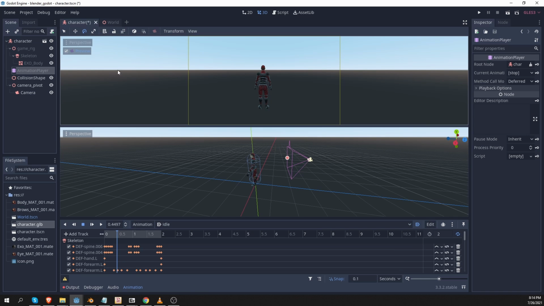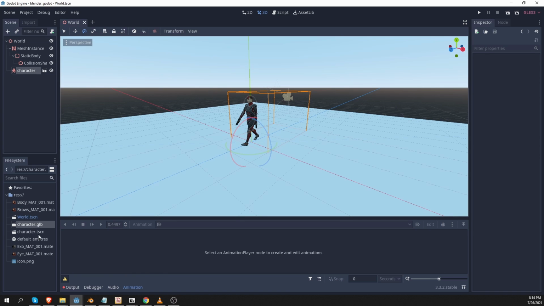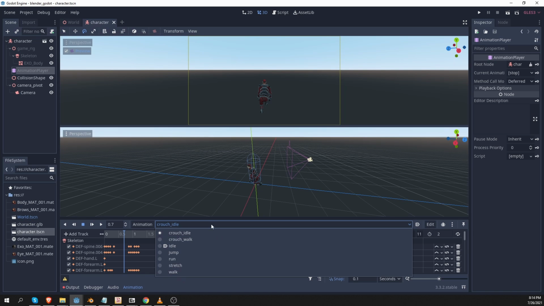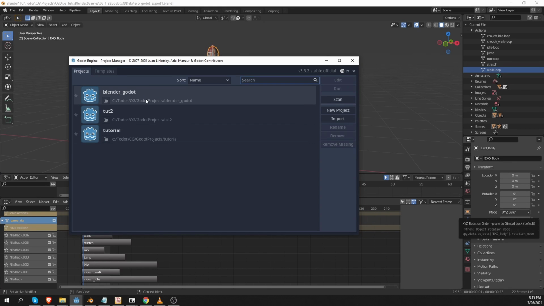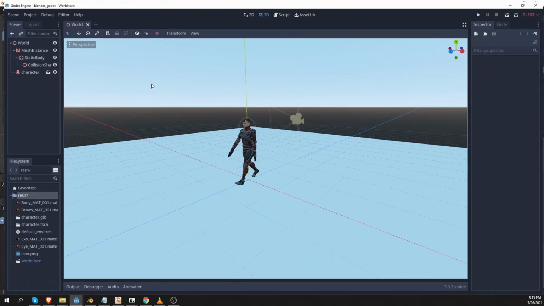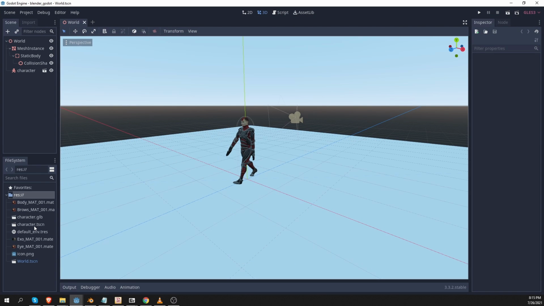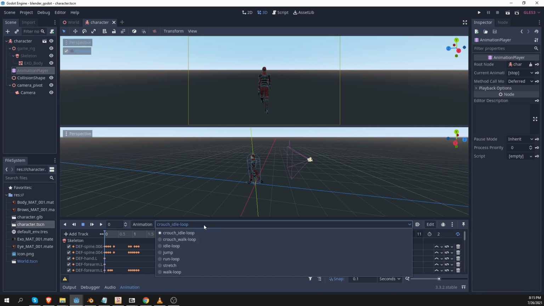So I'm going to save the character with Ctrl S, close it, open the character tscn file, and the animations are still not visible. So I'm going to actually close Godot and start my project again. And now if I open my character tscn file, the animations have been updated.